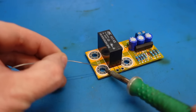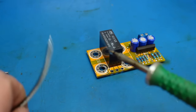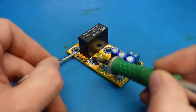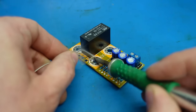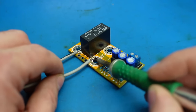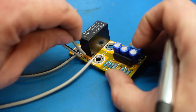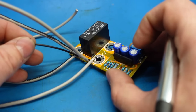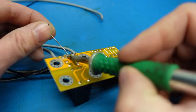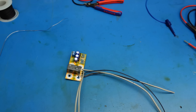Just want to solder the output wires onto here - it'll be a bit easier to do when it's out of the amplifier. Same with the other side. Now I can put the input wires in - one there, one there - and not forget the ground wire. So these are the output wires going to the speaker terminals. I'm just going to do a bit of cable lacing there, just to tidy it up and make it blend in with the rest of the amp.